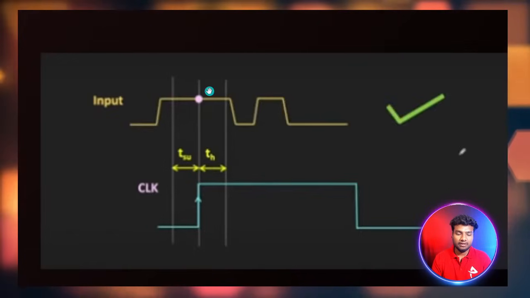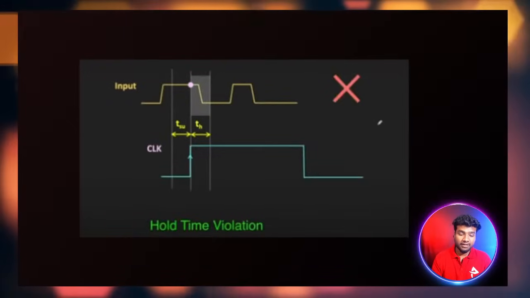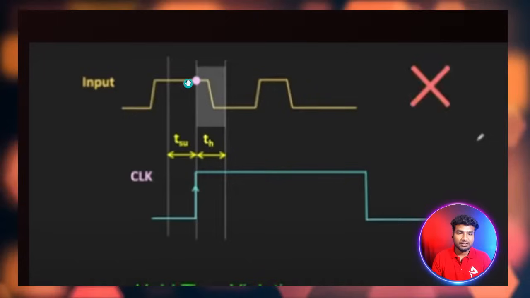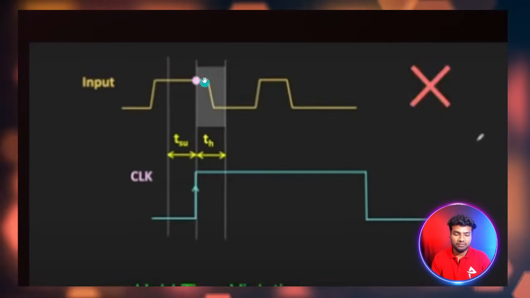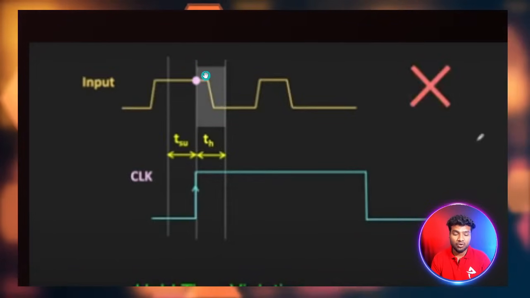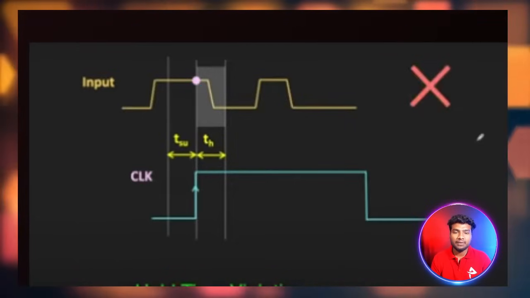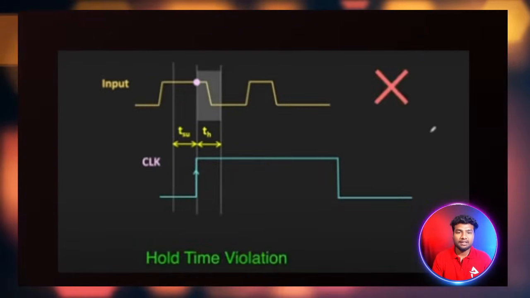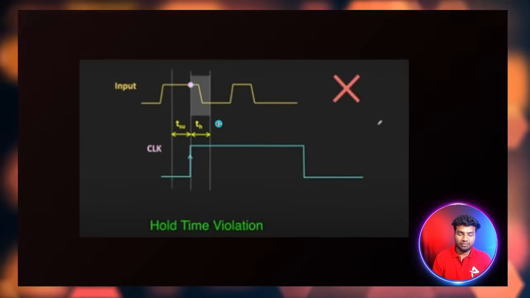So it is stable at the setup time and also the hold time. If it is like this, there are no issues, you will get the correct value from the D flip-flop. If anything happens like this, here in the setup time it looks correct, it stays in the stable state, but in the hold time it is changing from 1 to 0. Here there is a transition in the hold time from 1 to 0. So this is called hold time violation. If anything unstable happens in the setup time or hold time, you will receive unknown values. While writing Verilog code, you may receive these kinds of errors. I hope it's clear for you.